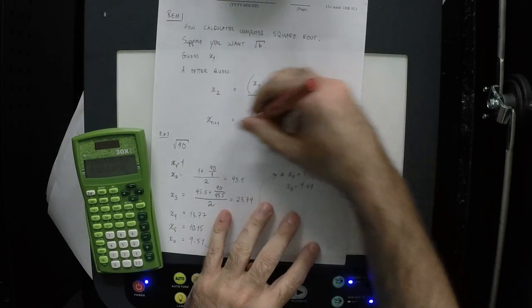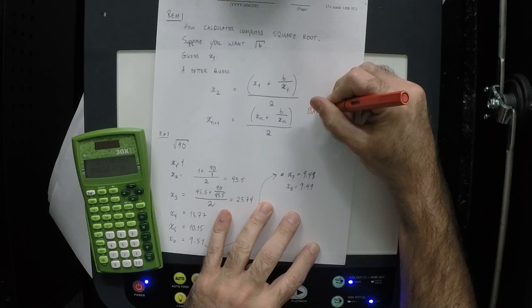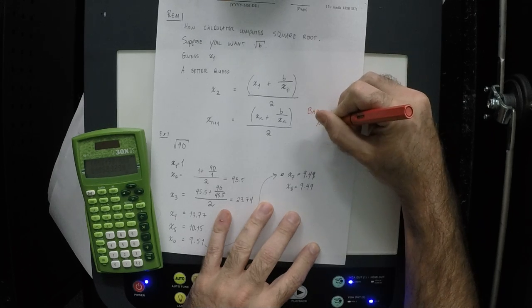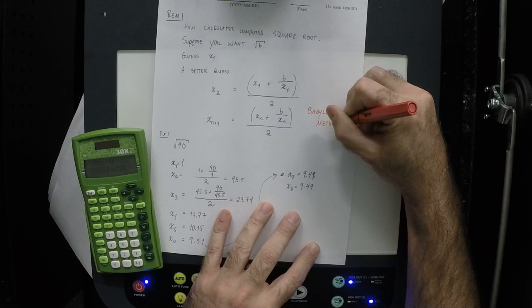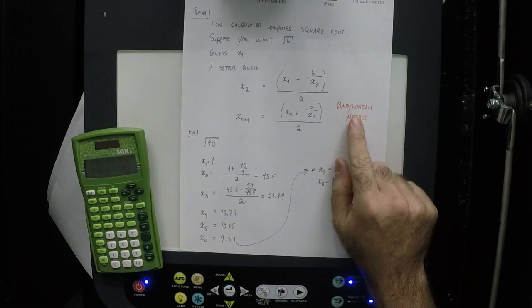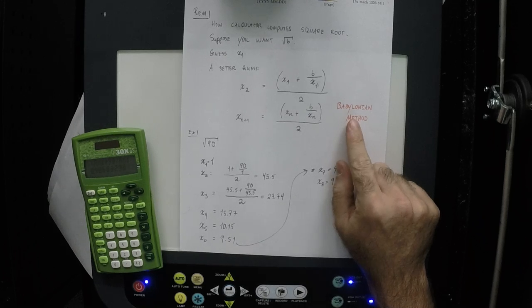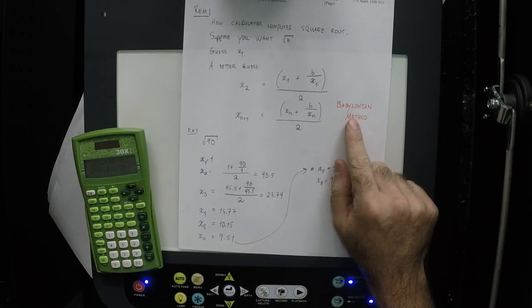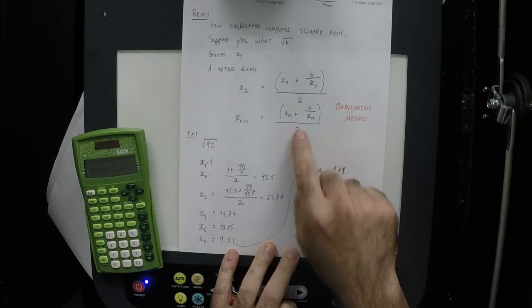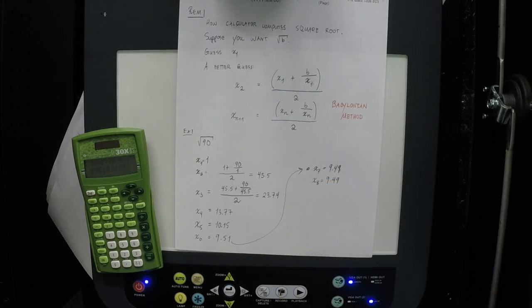This thing that we wrote right here is called the Babylonian method. It is exactly what they did, because people still needed square roots, even the Babylonians. This is back when written language was first a thing, before computers, before anything like that, at the beginning of agriculture. The Babylonians came up with this method to compute square roots, and we still use it to this day.